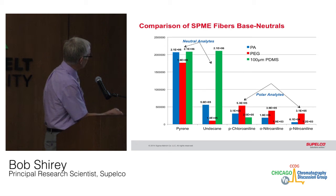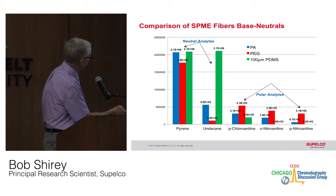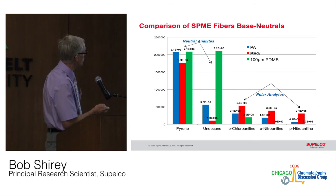The pyrene, with its double bonds, is actually extracted well by all the fibers, because polar fibers do have some affinity for double bonded molecules like the aromatics. But when you look at undecane, a linear hydrocarbon, you can see the PDMS is much better, and the PEG tends to repel hydrocarbons, so you can see the selectivity advantage that it has if you're trying to extract polar analytes that also contain some non-polar analytes.